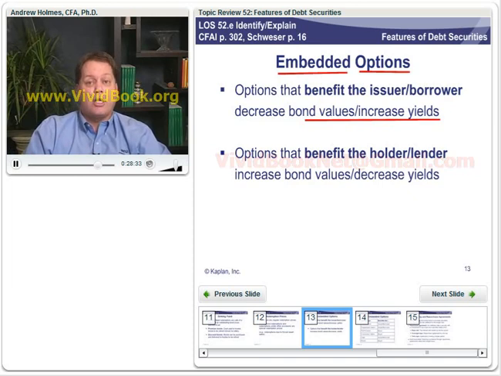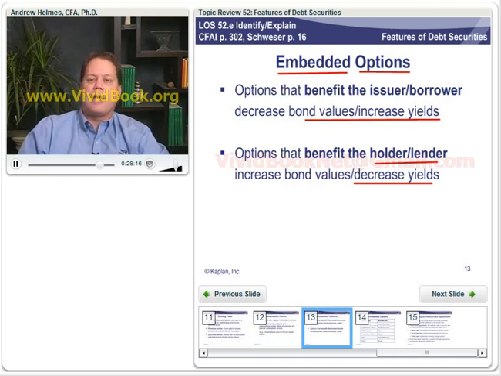So if I'm going to buy a callable bond, I'm going to demand a higher yield up front. So something bad, that's the call, then I have to get something good to balance it out, that's a higher yield. There are also embedded options that benefit the holder or the lender, okay? If it's something good for me, all else equal, I'm receiving an option somehow in the structure of the cash flows. Well, if I receive an option like a put option, that is the right to put the bond back to the firm, that protects me. If interest rates go way up, I can put the bond back to the firm, get my money back and invest at the higher rates. But if it's an option that benefits the bond holder or the lender, then it's going to lower the yield. So if you get something good, you have to give up something good in the process.